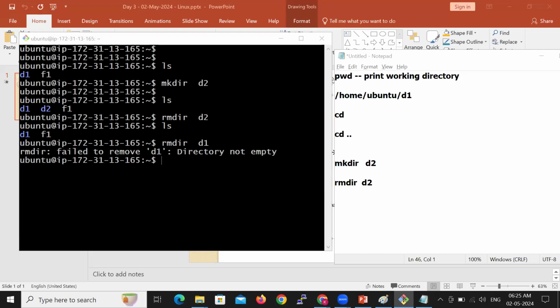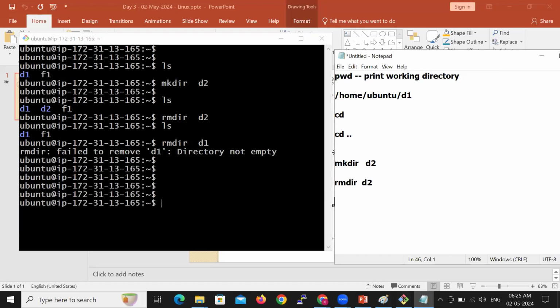Please observe here. It fails because D1 is not empty. Do you remember, D1 is having F10, F20, F30? So D1 is not empty.